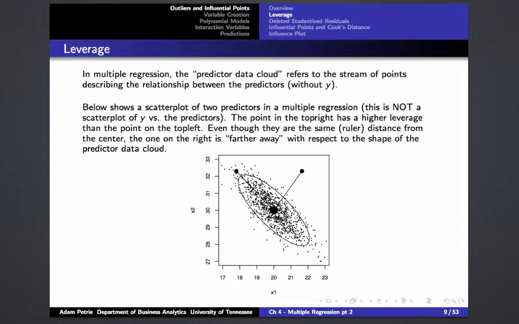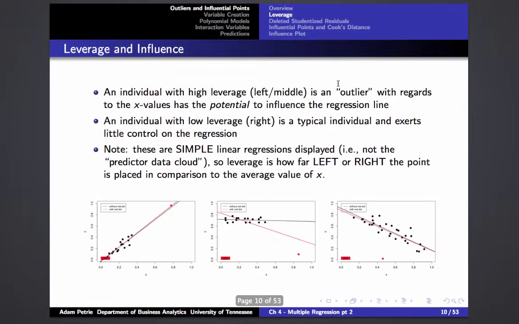We're going to imagine an ellipse that describes the relationships between all of the predictor variables, the x variables, and we measure how far away the point is from the center of that data cloud with respect to its shape. So if we have more than two predictors, we're pretty much out of luck because it gets harder and harder to visualize 3, 4, 5-dimensional space. But this is essentially what's going to go on. The leverage is some quantity that's able to calculate that distance with respect to the shape of the predictor data cloud. Once again, using no information about y whatsoever.